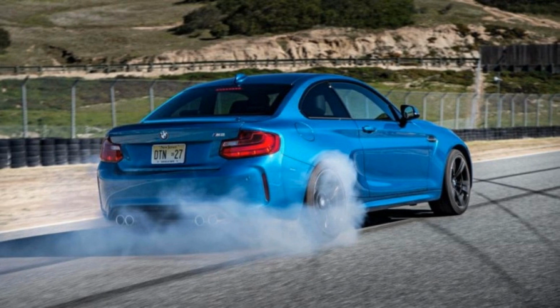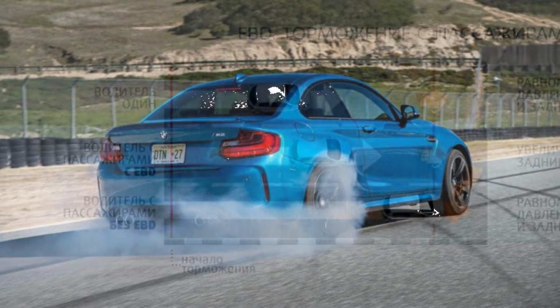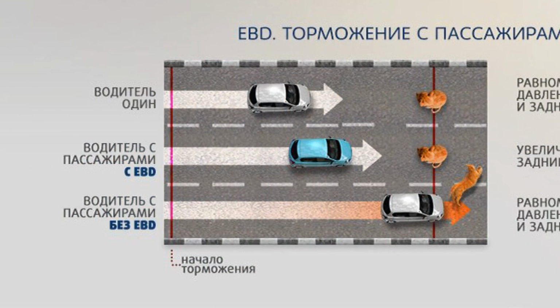The EBD is guided by signals from sensors mounted on the wheels, as well as deceleration or acceleration sensors. This allows the system to determine which conditions need to be created for safe braking. By combining different valves, the working fluid pressure is redistributed. As a result, each wheel has a different pressure reading. Modern brakes have retained their original principle of operation, but new developments have managed to significantly increase their efficiency.